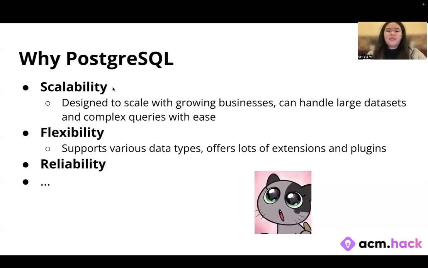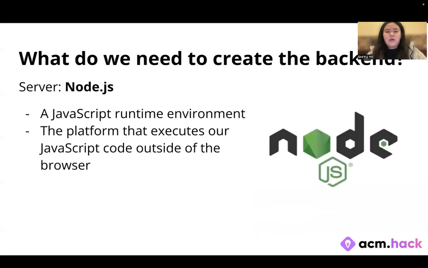Of course, for most of these features, we won't be taking advantage of them for our very simple little app. But again, in the industry, these are some very important traits that app developers are looking for. So that's why PostgreSQL has become the most popular choice. So that was the database choice.